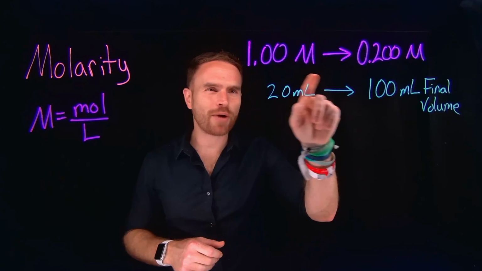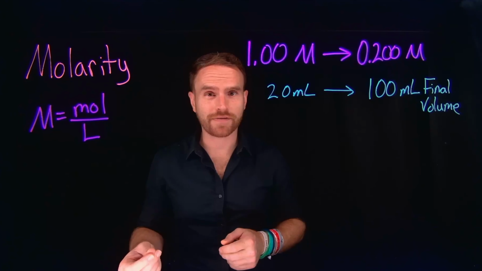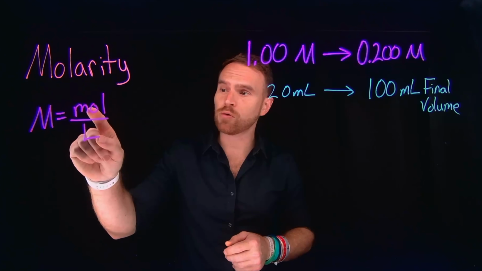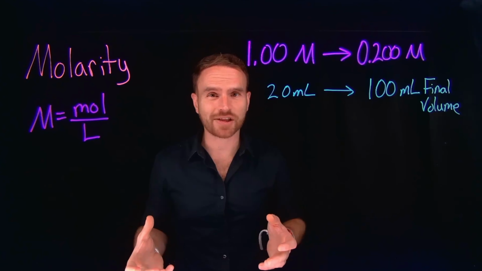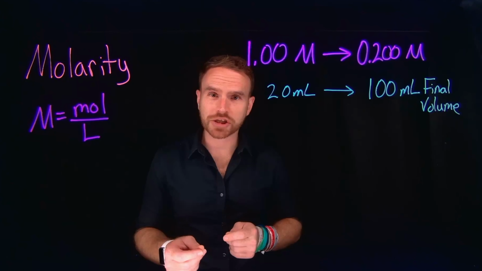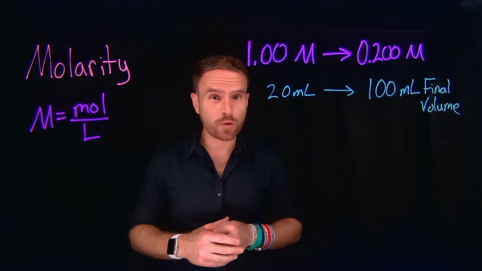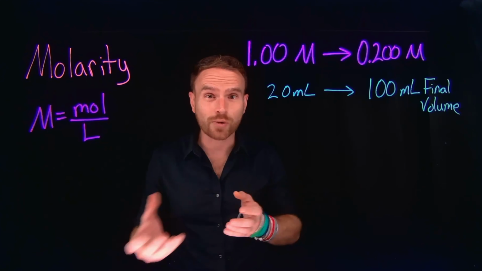You see, this capital M stands for molarity, which is a unit used to indicate the concentration of a solution. In other words, how many moles per liter there are in that solution. And dilutions allow us to adjust the concentration of those solutions in order to make something that we need. And this is important for chemists, but also for people working in hospitals that need to dilute IV samples.